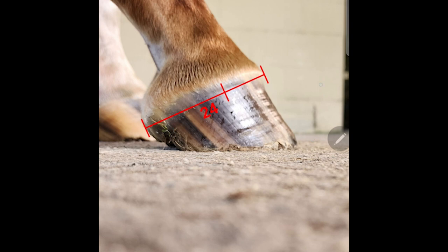The other thing you'll notice is there's a number that says 24, and that is the angle that that line is making to the ground surface. Not necessarily a big deal, but if you're looking to monitor that, if you're trying to make that angle higher or lower, it's a great way to do that. This is particularly useful in hind feet.